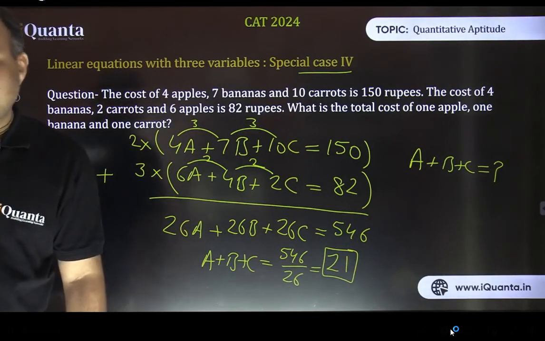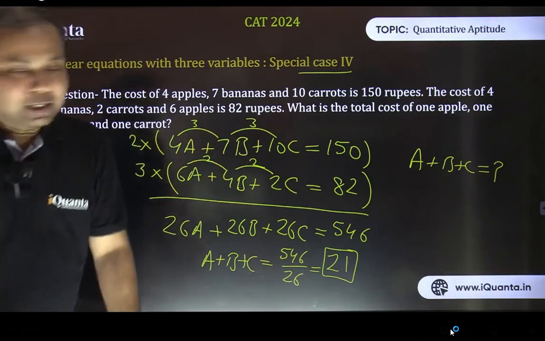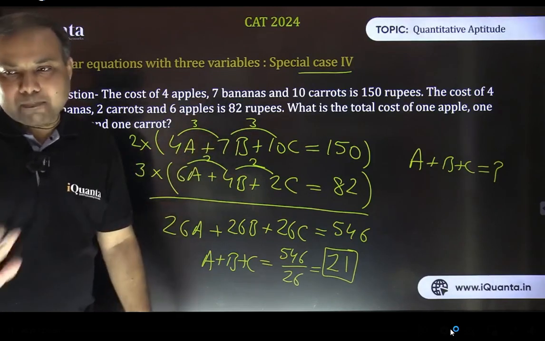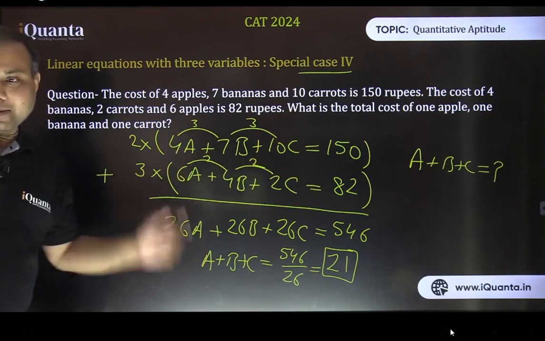No problem, it's okay. We are not going to get the same values every time. The point is to understand and observe the speciality of the case. The speciality was that the difference between the coefficients was the same, or in other words, the coefficients are following an AP with the same common difference. Here the difference was 3 and here the difference was 2. So that was the key here. Clear?